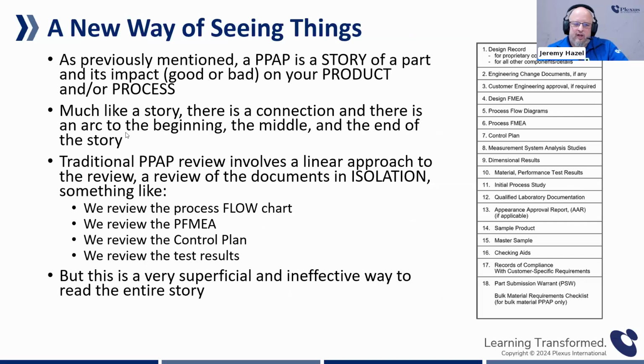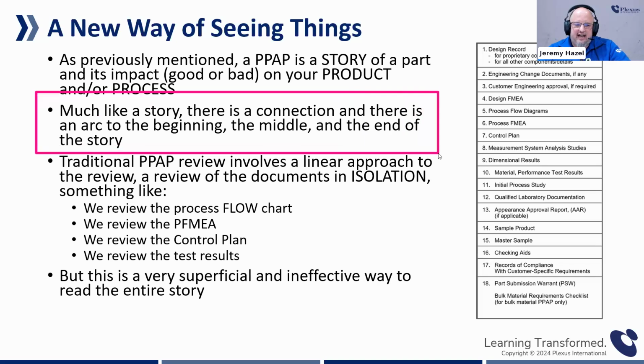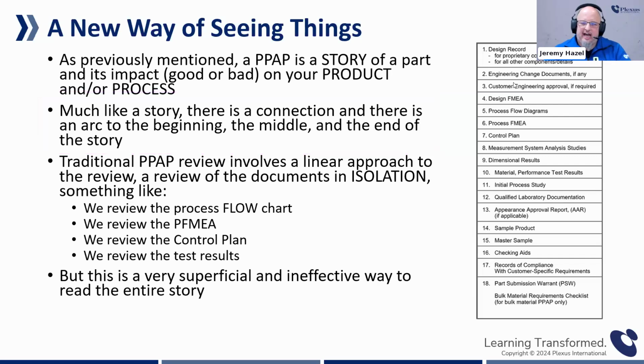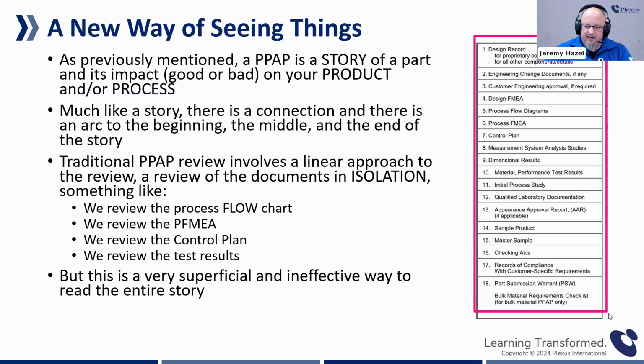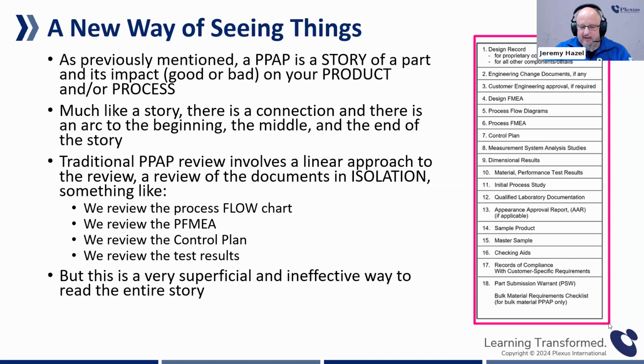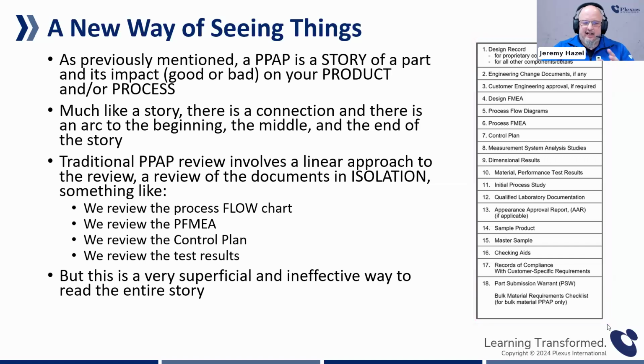So, if we look at PPAP as a story, because I'm sticking with that theme all the way through here, stories have connection. Imagine that you're reading a book, and while the chapters may be linear, within each chapter there are connections. There's an arc, and there's some form of a beginning, a middle, and an end of a story. Imagine reading a book in which each chapter is a separate story, but they don't really connect anywhere.